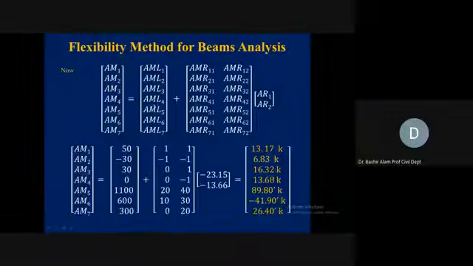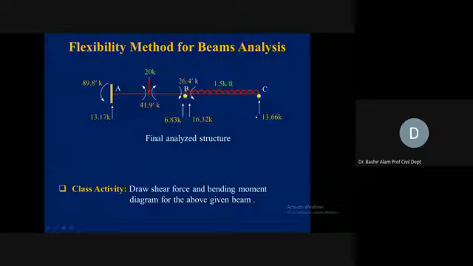After this, now we write this equation. Equation हो गया, AML values भी है, AMR values भी है, और ये AR values हमने मालूम किए हुए. Matrix operation कर ले, and you get all the member end actions. Member end actions आ गए हमारे पास. यहाँ पे आप लगा लें, and after this you complete your shear force and bending moment diagram. इससे आप बना सकते हैं अपना shear force और bending moment diagram.